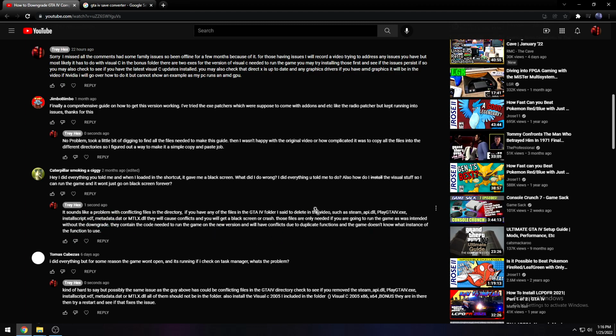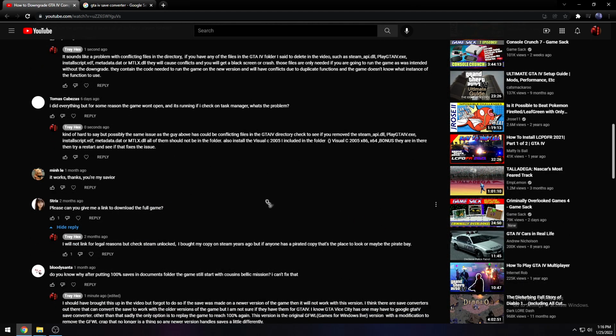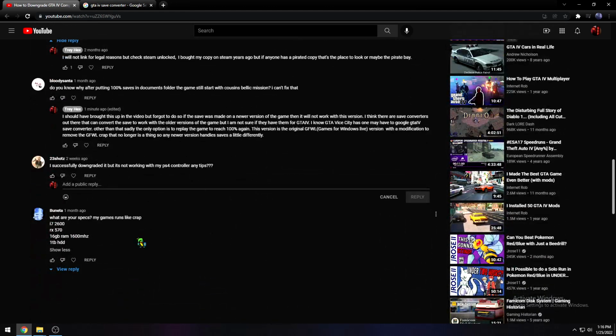Make sure that's gone. Make sure you've installed the Visual C. Make sure your DirectX is up to date. Make sure your drivers are up to date, which probably matters less because this game worked on drivers in 2008, so any drivers you have on your computer should be fine. But with Windows 10 you might come across errors, because not having updated drivers and the newest version of Windows 10 with the newest update might cause some problems, lag or slowdown. So this guy might just have some issues with needing to update stuff on his computer. That's my guess.